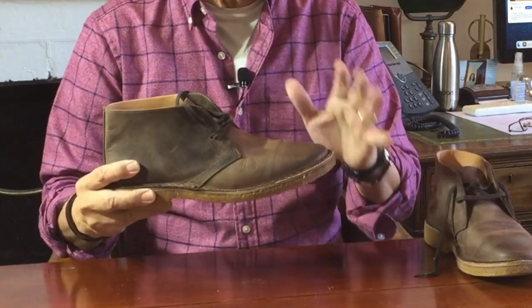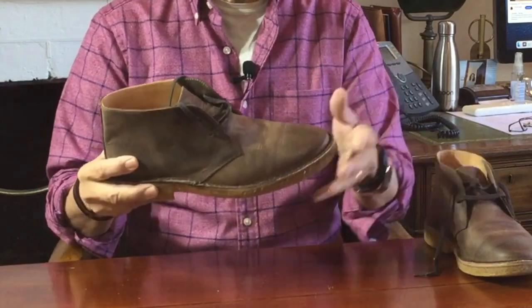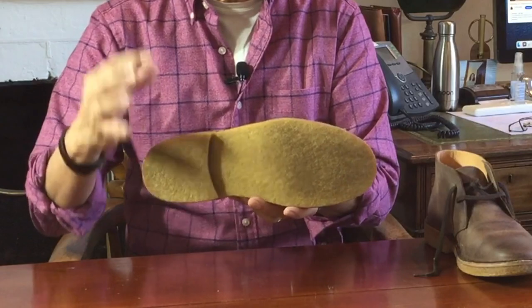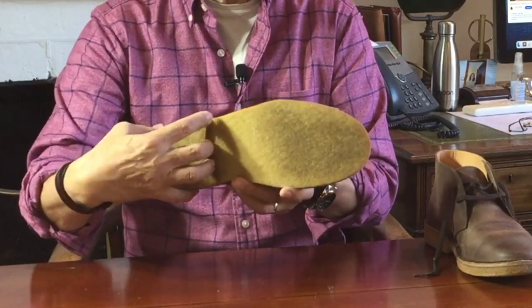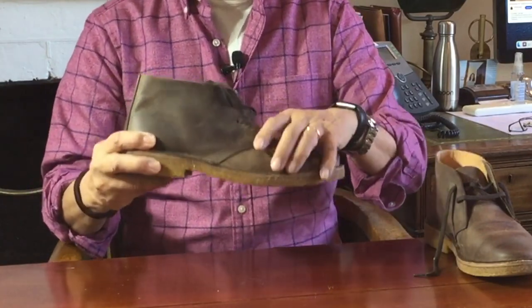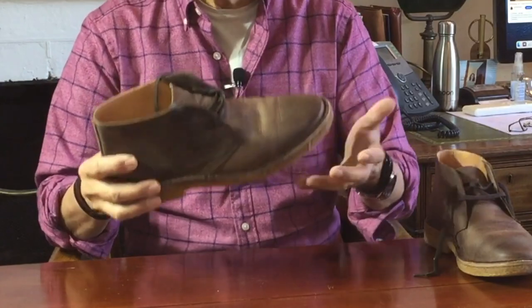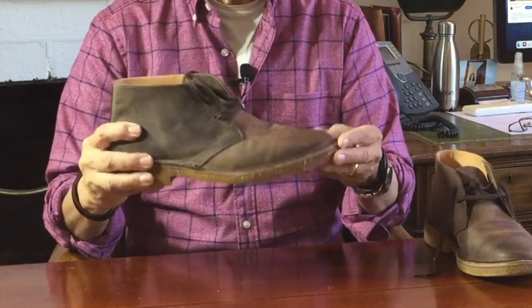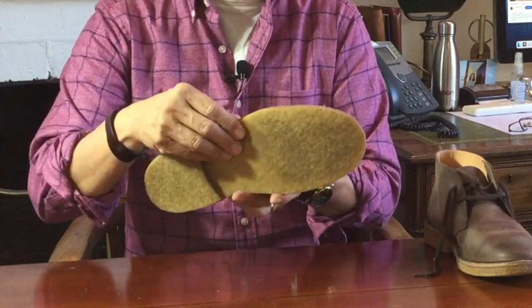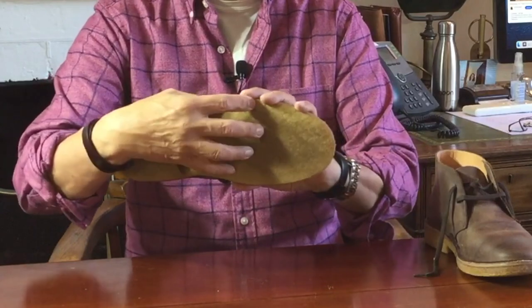The leather board midsole won't wear as long as real leather midsoles, but it serves a purpose of better breathability, drying faster when wet, and meeting a price point. The crepe rubber outsole is then glued onto the leather board midsole, and the crepe rubber heel is glued on top of the outsole. It truly is a simple but reliable construction. It won't last as long as stitch-down on a leather midsole with a hard rubber composite outsole, but it suits the easy comfort and fit of a desert boot chukka. Crepe rubber is raw rubber that's been coagulated and pressed into sheets used for the sole.